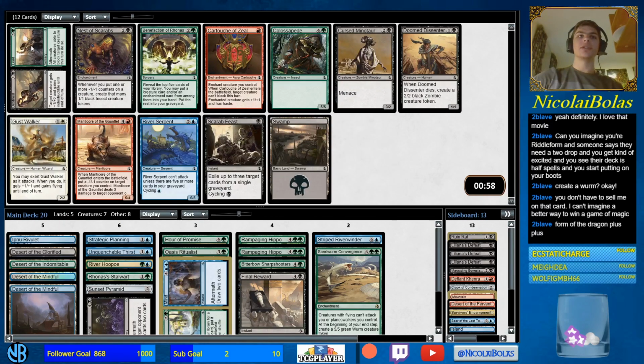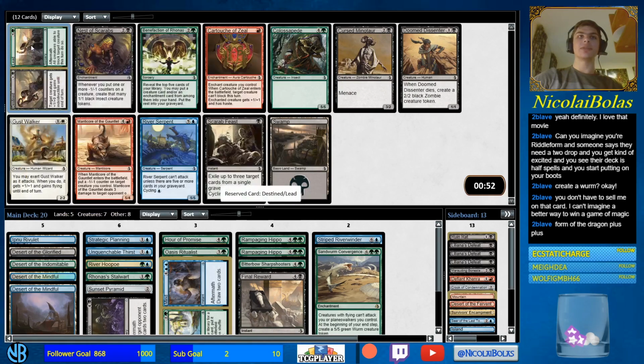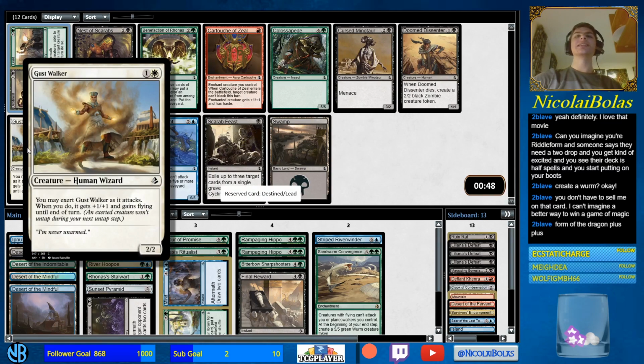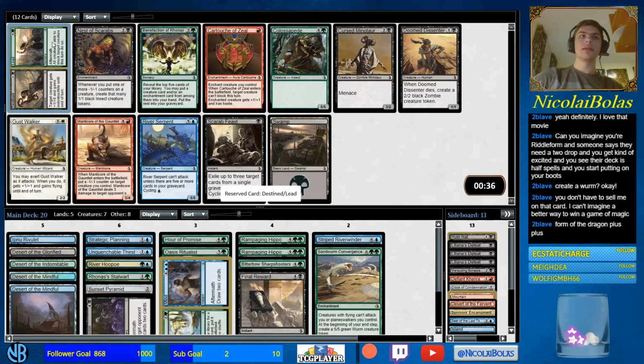Oh my gosh, we really got there. Destined Elite is fantastic. Oh my gosh, we did it. We did it! Gustwalker, oh my gosh. Guys, Gustwalker is amazing. This is like one of the best 2-drops ever printed at Common. It just like gets in for 1.5 damage every turn. It attacks as a 3/3 flyer. It's absurd. Manticore is pretty solid as well, but obviously not for us.